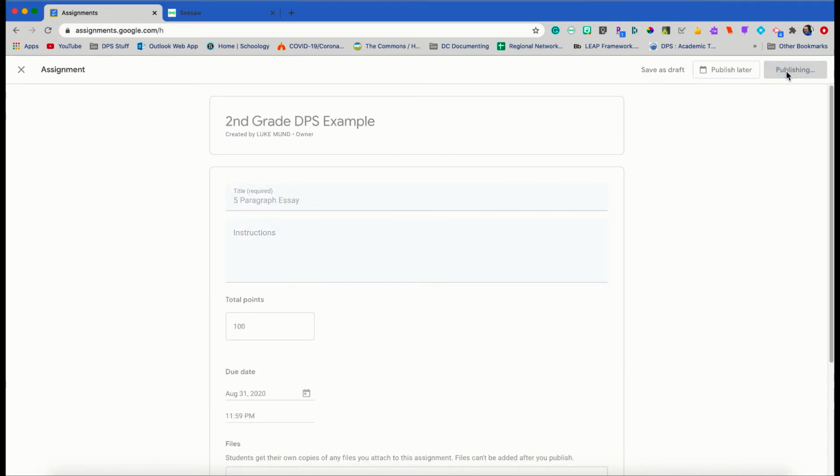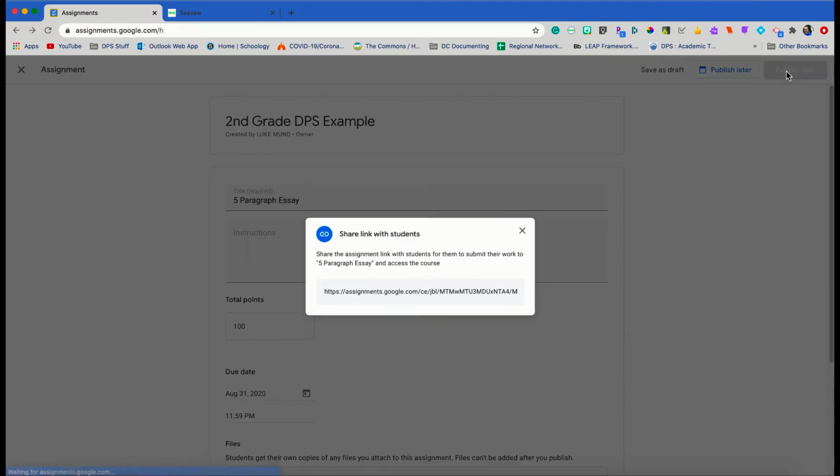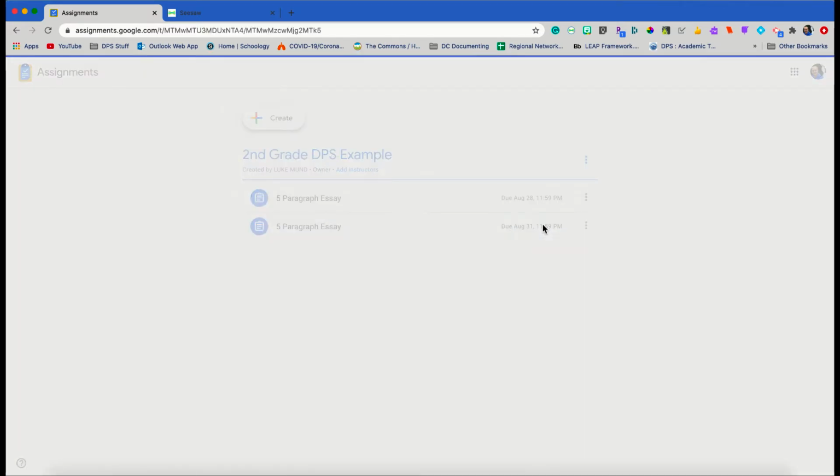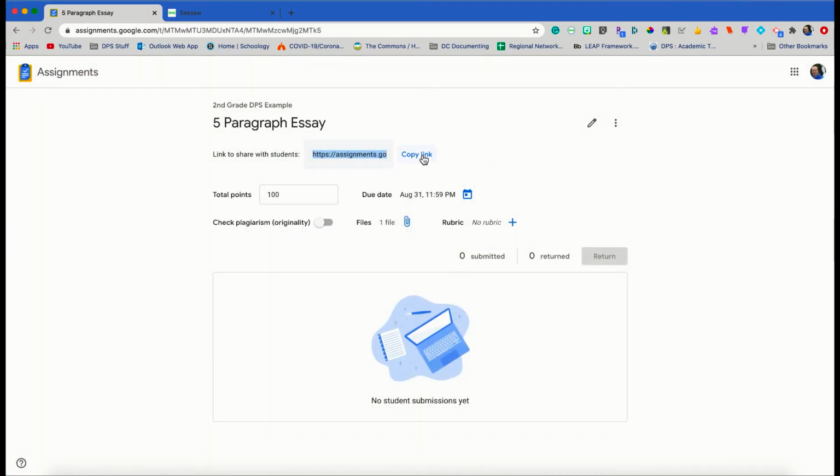And I'm going to go publish now. That's going to assign it to all of my class. Now, it's really cool how our classes work is that when I open up this assignment, I have a link for this. This first time my students log in, as I'm going to show you here in just a minute, they will then be added into the class. So there's no more student invites or sending access codes or anything like that. All I need to do here is grab my assignment link. So I'm going to grab this, and you see I have no students turning it in yet.